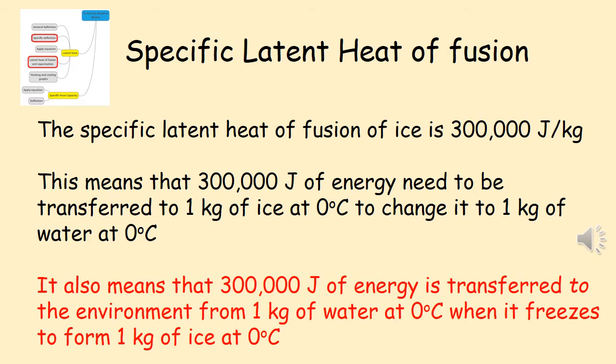Now in the exam you might be told that the specific latent heat of fusion of ice was 300,000 joules per kilogram and be asked, what does that actually mean? Well, you would write that that means that 300,000 joules of energy need to be transferred to a kilogram of ice at 0 degrees to change it to a kilogram of water at 0 degrees.